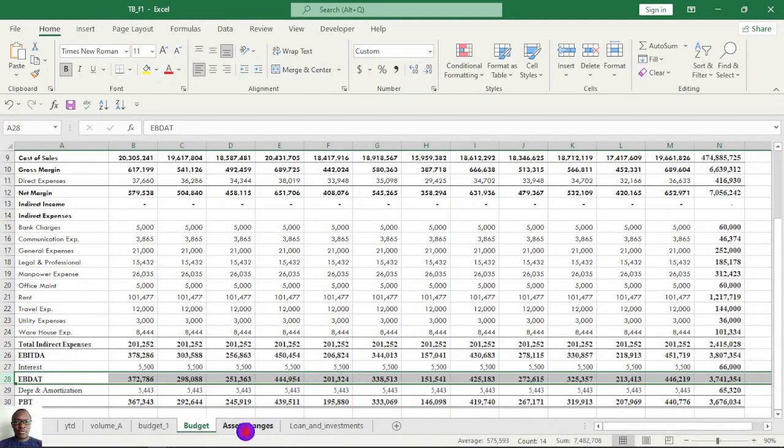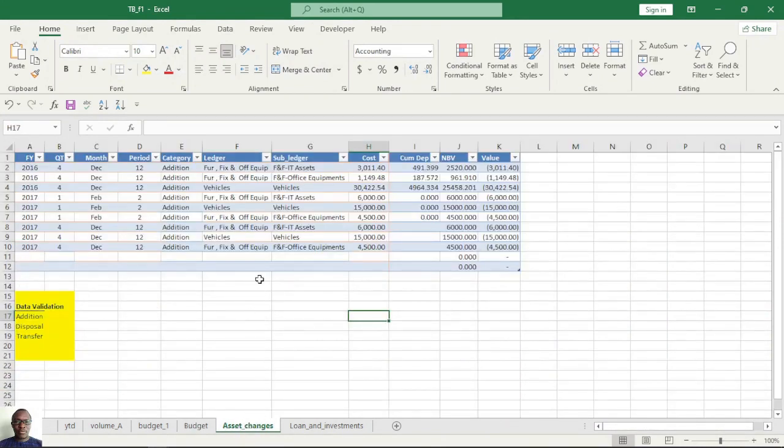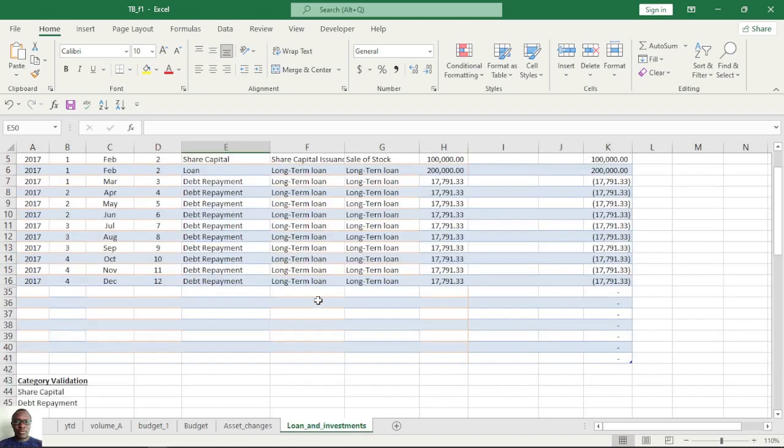And then we also had asset changes, which just meant the assets that have been bought within a particular period, within a financial year. And then we also had loan and investments.